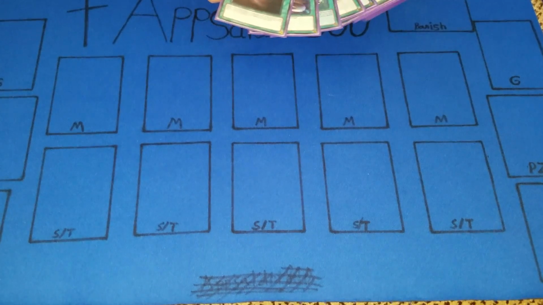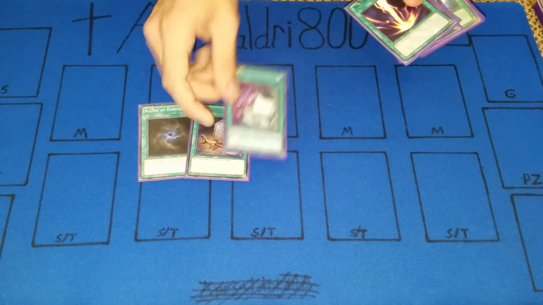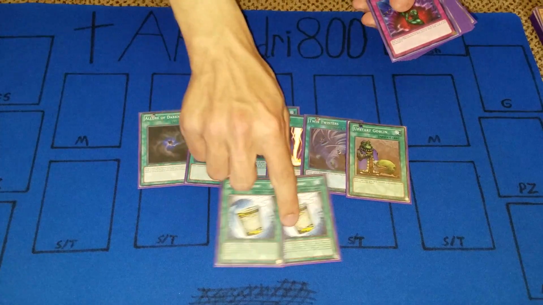Okay. Now onto the spells, and it's a really minimal spell count, but it's worked all right anyways. We got 1 Allure of Darkness, 1 Foolish Burial, Pot of Dichotomy, Raigeki, Twin Twisters, Upstart Goblin, and 2 Infusions.